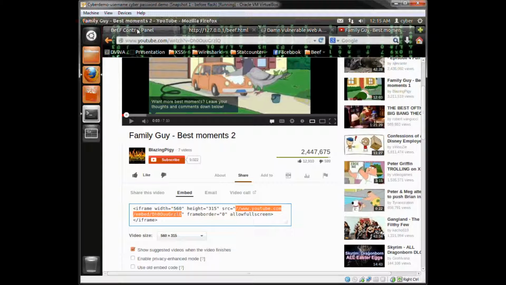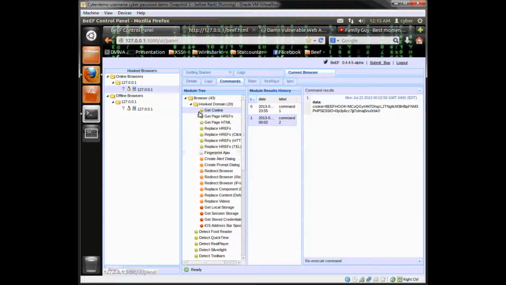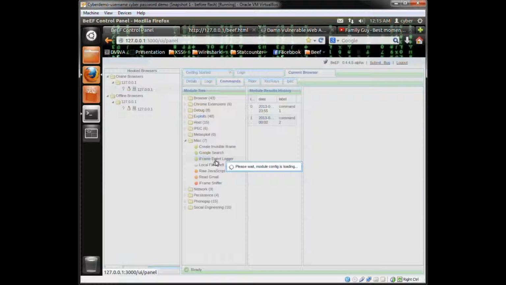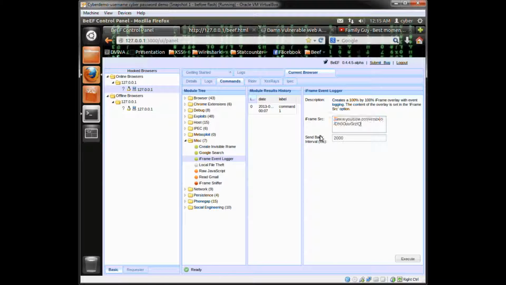And then come back over to BeEF, and just go ahead and close up that browser, and then it's miscellaneous, iframe event logger, put it in here, and you want to add the HTTP colon.